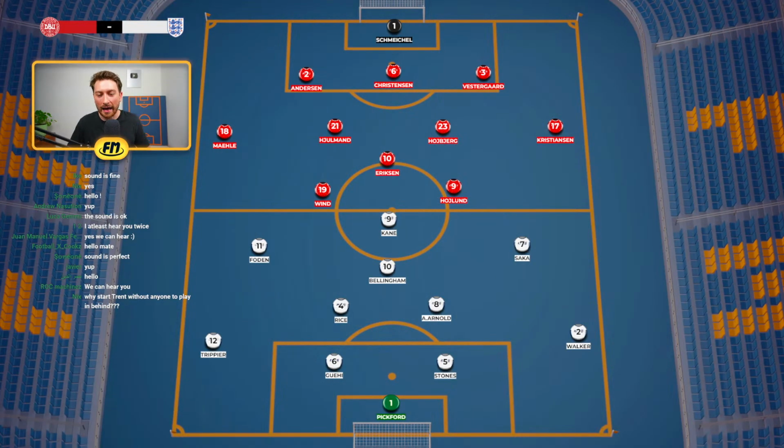And we'll get into the tactics now. Looking at Denmark as well, they haven't made any changes, or at least they've made one change compared to their last performance. But I think Denmark might be able to cause some issues to England today, and we're going to be looking at that. Let's jump straight into the tactics. Let's take a look at the starting formations from both teams.